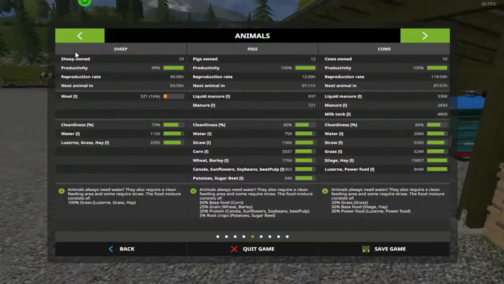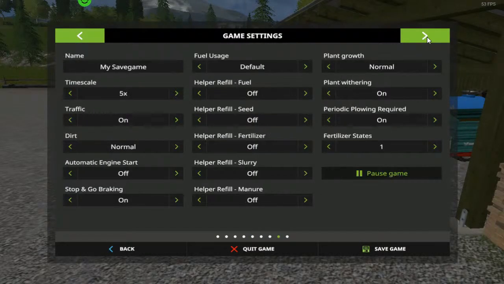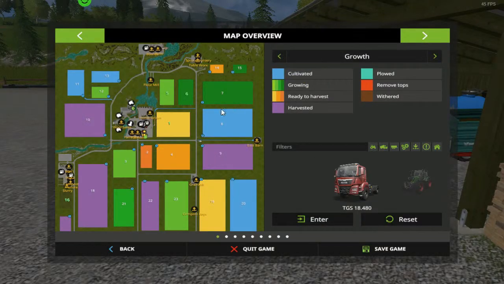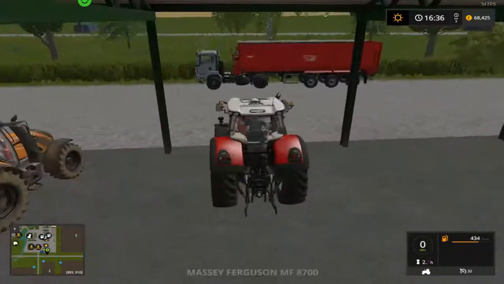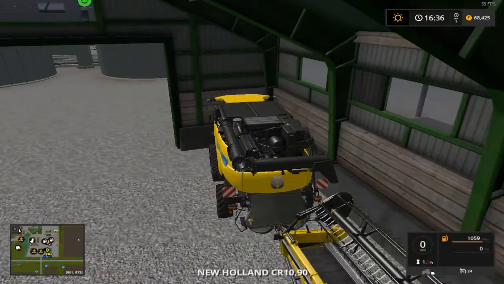So, I think our field needs growth state, so it's in its first stage of harvest. I might wait till it goes to middle orange. And then we've got sugar beet up here. It will come up with, I can't even say it, remove tops. But for the time being, we'll get the old didgeridoo combine ready. Yeah, this one.